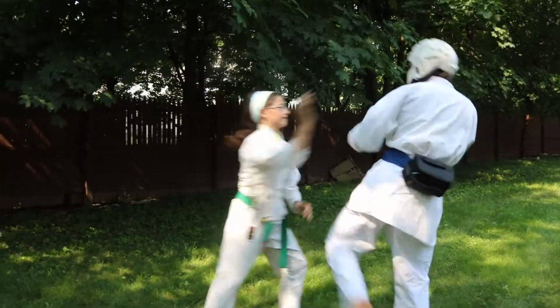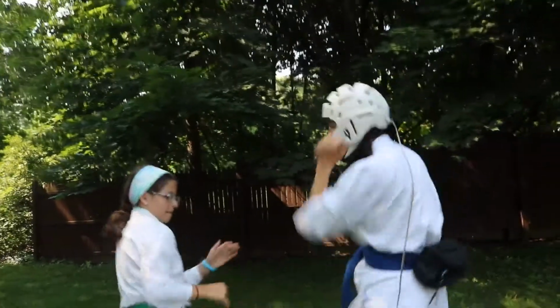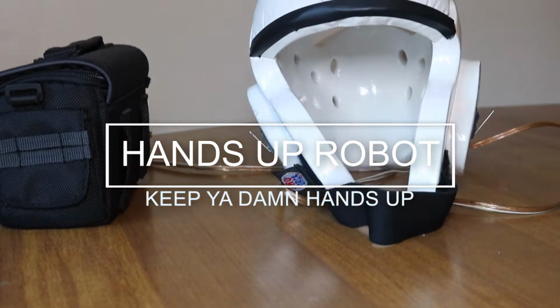Are you tired of getting kicked in the head? Do you have trouble keeping your hands up? Well, boy, do I have the product for you. Introducing the Hands Up Helmet, a karate helmet that reminds you to keep your hands up by shouting in your face.